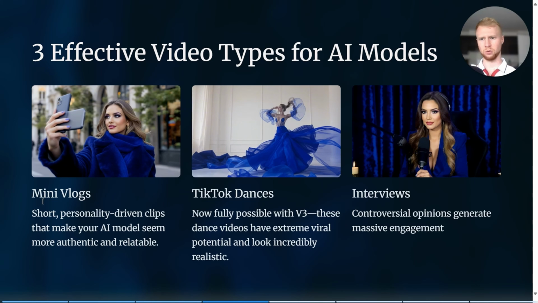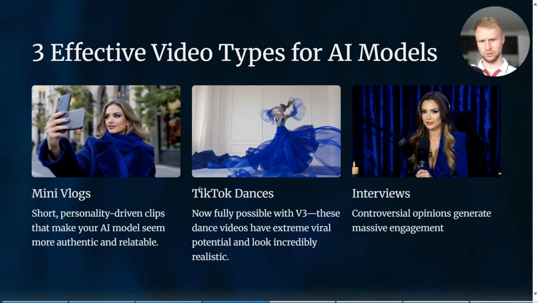We don't want to be there for a long period of time, mainly because AI is not perfect yet, and longer vlogs will be very obviously AI, which we don't really want. Once again, we want to keep that realism. So having shorter snippets throughout the day and then voiceovers on events is a lot better. For example, 10 seconds of the model chatting in her bedroom, then that flicks straight to maybe some montage images or videos made from Kling of the model doing her day-to-day life with maybe a voiceover, and then we go back to another small vlog section, which will be absolutely perfect for any kind of YouTube video or TikTok or whatever.